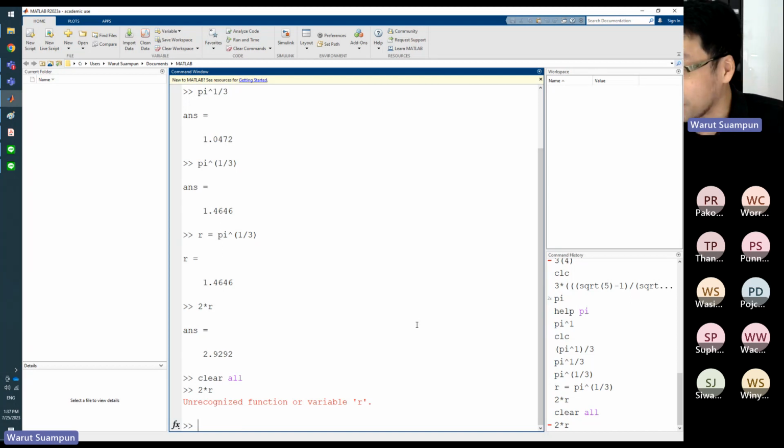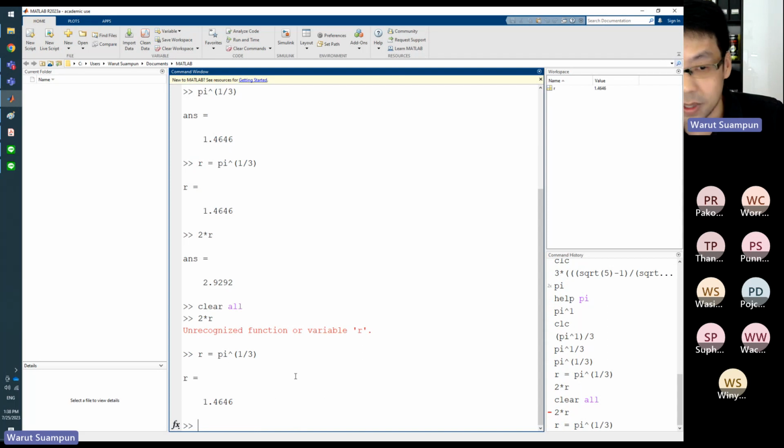So let's create r again. Now we have it right here. But if you want to use a command again without having to type it again, there's one thing we can do. We can press up. It's going to go back to the old command. The previous one is 2 times r, and I go one step further. It's clear all, and one step further. All right, not the one I want. One more. All right, and now it goes back to the old command, and I can use it right away.